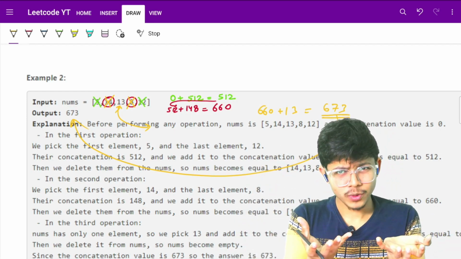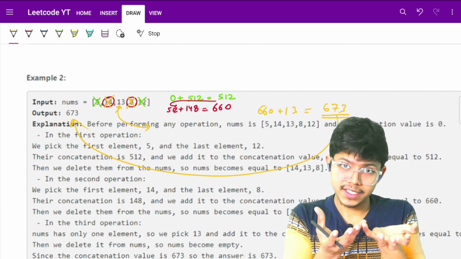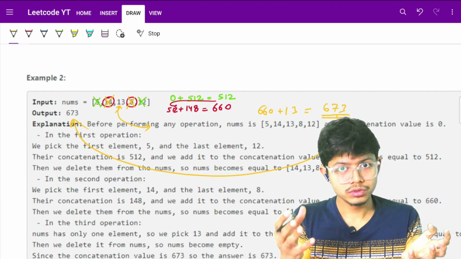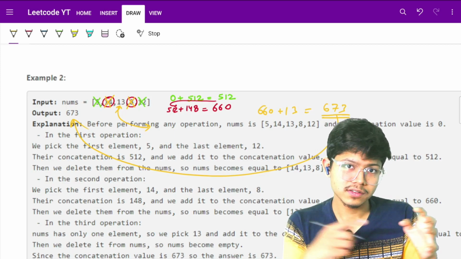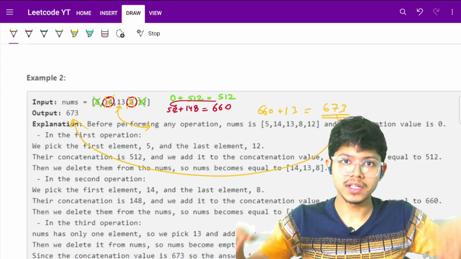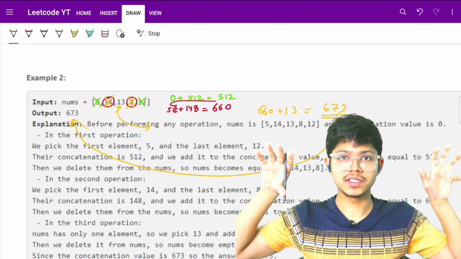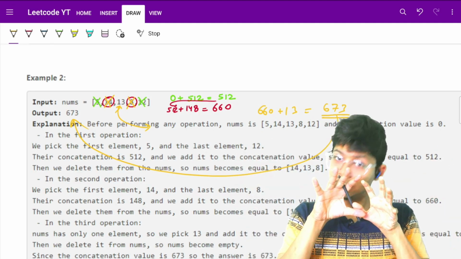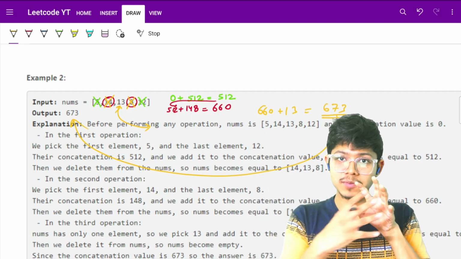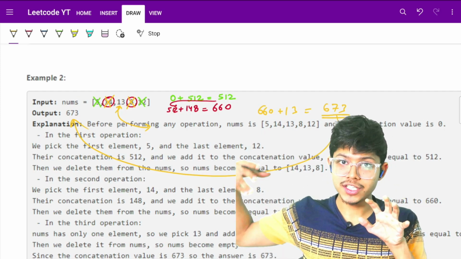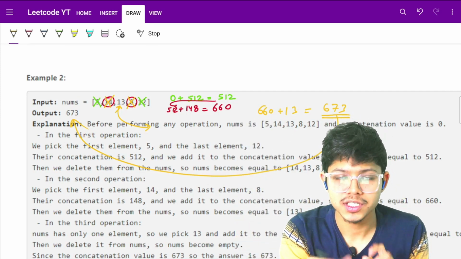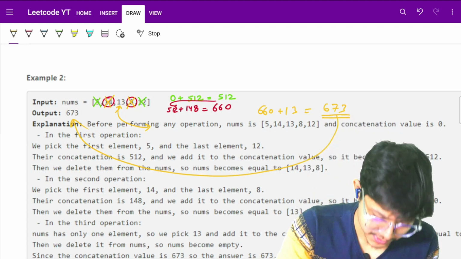Now I have these two i and j. I concatenate them, add their value to the previous nums, and then I move inside of this array. Grab two numbers, convert them to string, concatenate them, and then convert the string back to an integer to add to nums, because the addition operation only applies to numbers.